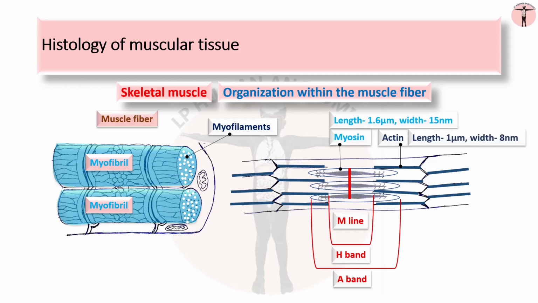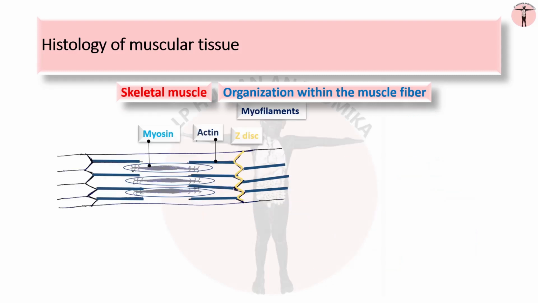The thin helical actin filaments are 1 micrometer long and 8 nanometer wide and run between the peripheral part of thick filaments. The non-overlapping part of the thin filaments forms the I band. The center of the I band, where the actin filaments from adjacent sarcomeres meet, is called the Z disc or Z line or Z membrane. Actin filaments are anchored perpendicularly to it. The actin filaments exhibit opposite polarity on each side of this disc. In a cross section, one myosin filament is surrounded by 6 actin filaments.